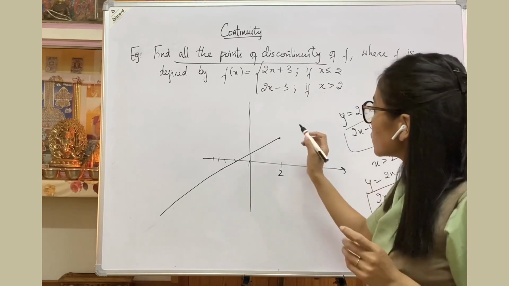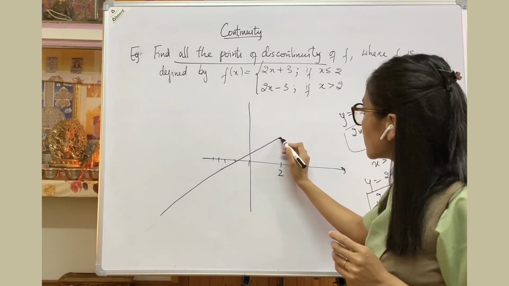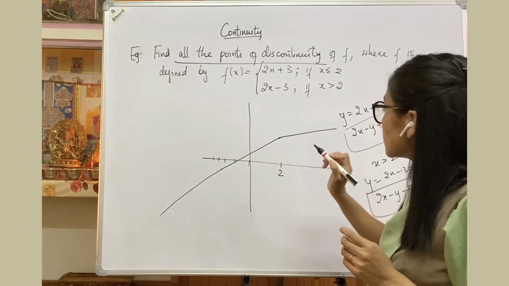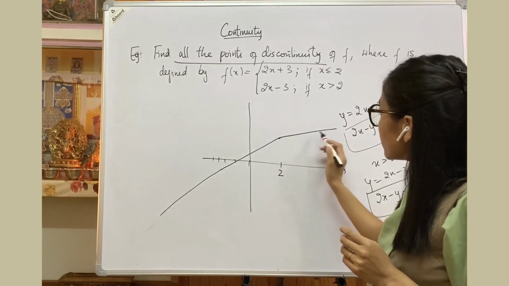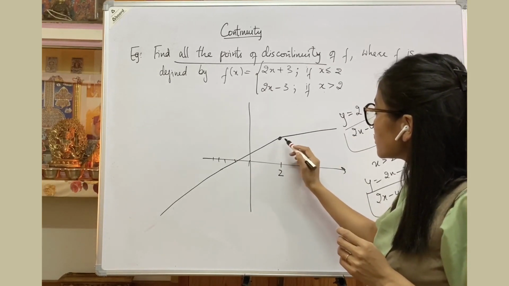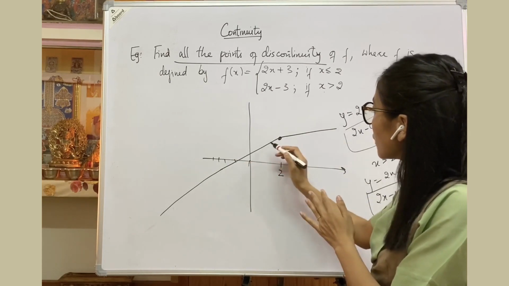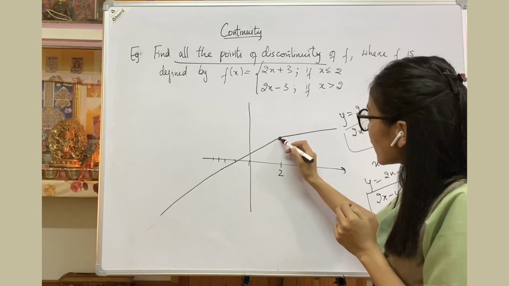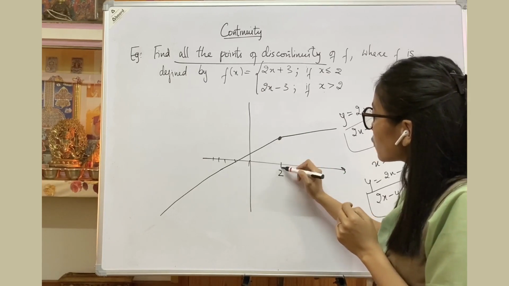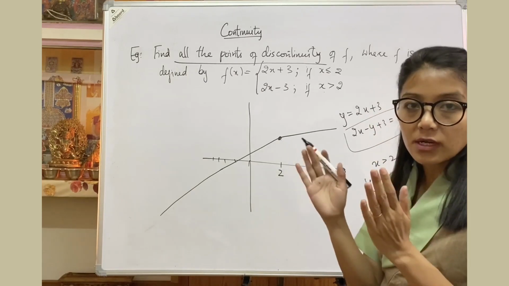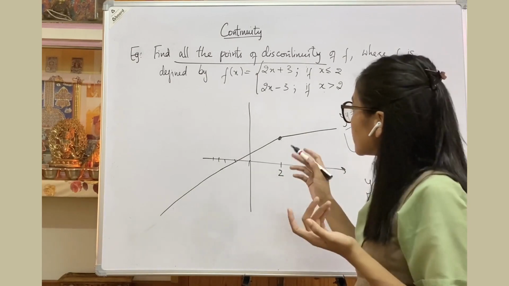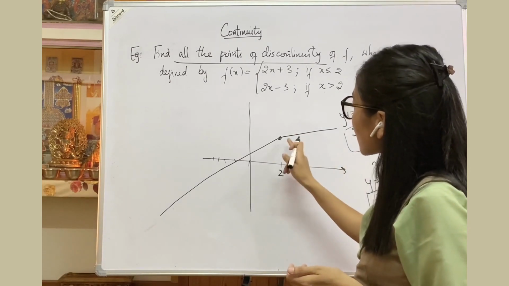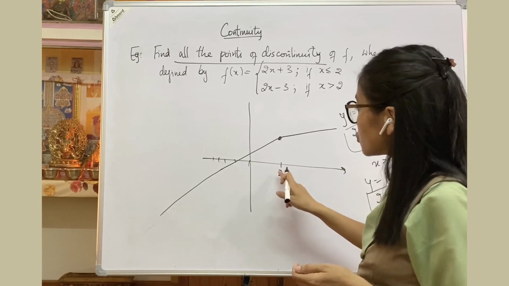But the thing is, will it continue? Suppose the line changes like this, okay? Now if it happens, then the function is continuous, even though the behavior or the slope of the line changes. But what do we have? At this point, 2, the graph is not broken. The graph is not broken, is it? This is one case we have. So if this happens, then the function is continuous at 2, right?